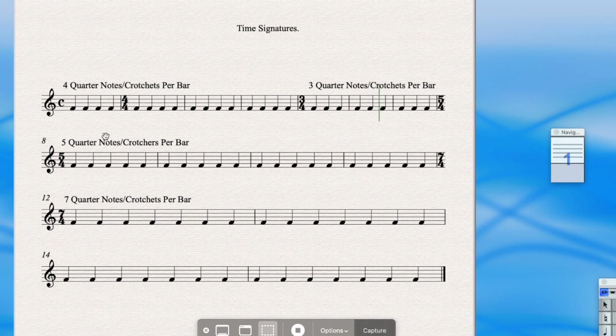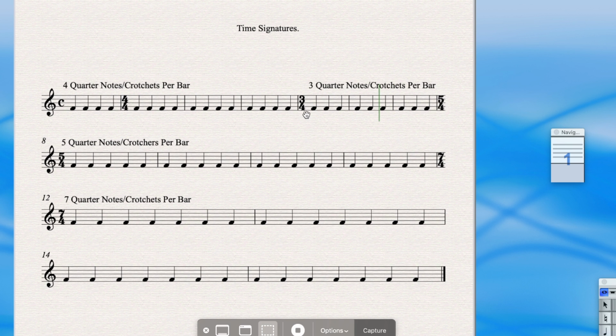Now, in terms of music, when we say a whole note, of course, we mean 4 beats worth, a whole bar in 4/4. We're presuming that the music's going to be in 4/4 for this. Most of the time it will be. The top number is the number of beats per bar, and the bottom number is the type of beat, or the type of note. So in this case, imagine it as a fraction: 4 quarters. 4 quarter notes, which is exactly the same as 4 crotchets. So 4 beats that are all worth 1.